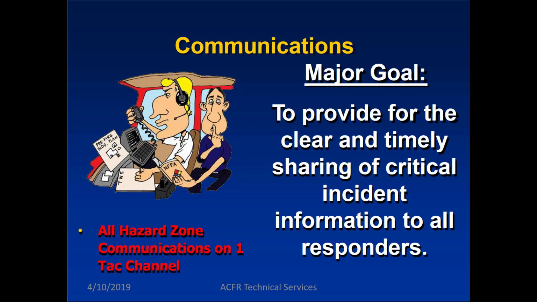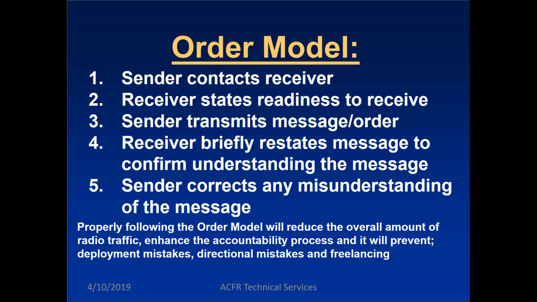So to do that in communications, one of the things that we do now and that we need to reiterate, and we'll talk about as we move this forward, is the order model. And that order model is the sender contacts the receiver. This is the "Hey you, it's me." The receiver states that readiness to receive, and then that sender transmits the message or the order. So we have to say, "Hey you, it's me." Let that person or that unit acknowledge you and then transmit that message. And then the receiver briefly restates that message to confirm that understanding of the message, and then the sender has the opportunity to correct any misunderstandings of the message.